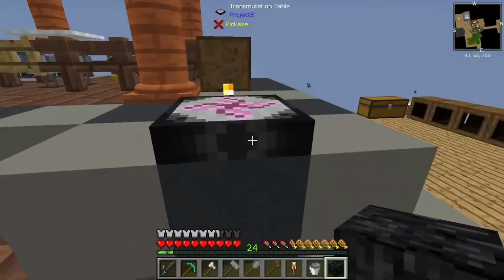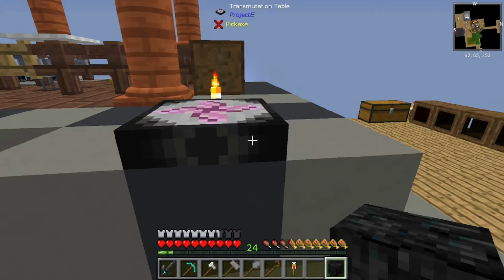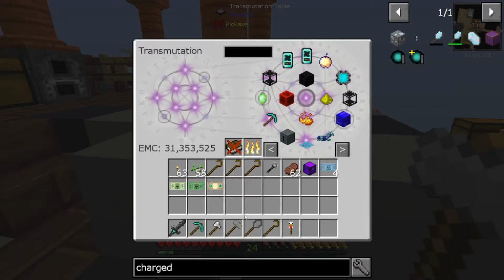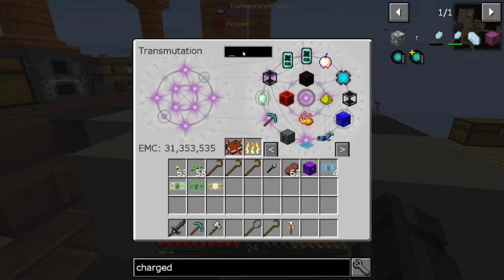So we're going to need probably a little bit more than this. Well, let's hammer it down. Maybe that's EMC, but I don't know. Sometimes it changes. Sometimes it doesn't. Ooh. I'm going to make a diamond hammer then. That's going to take that long. Hammer. Yeah, we definitely do not have a diamond hammer.